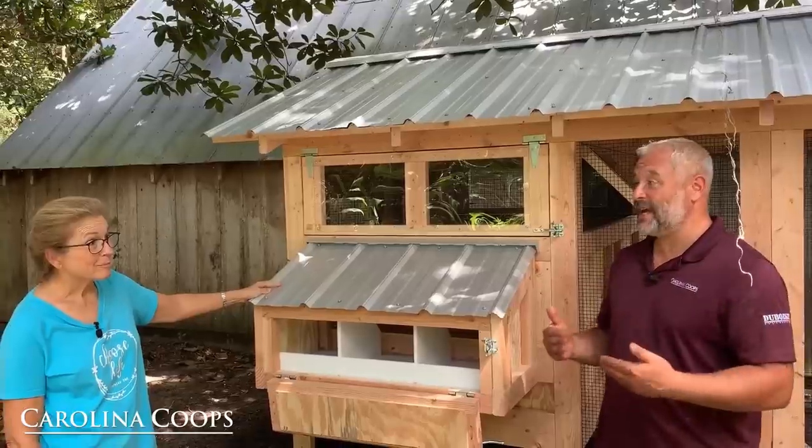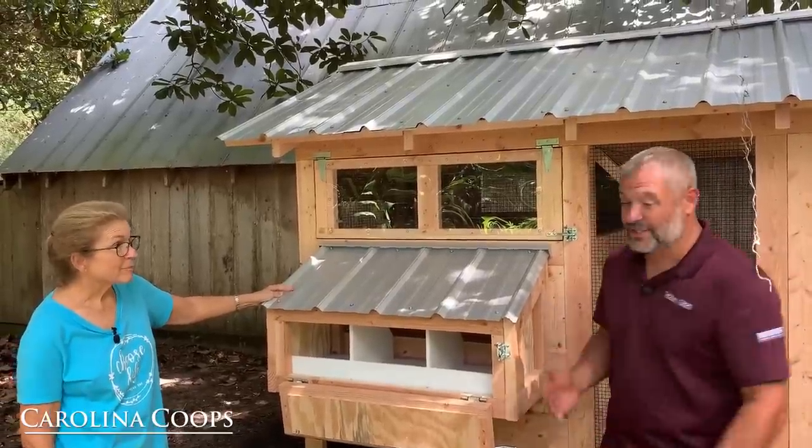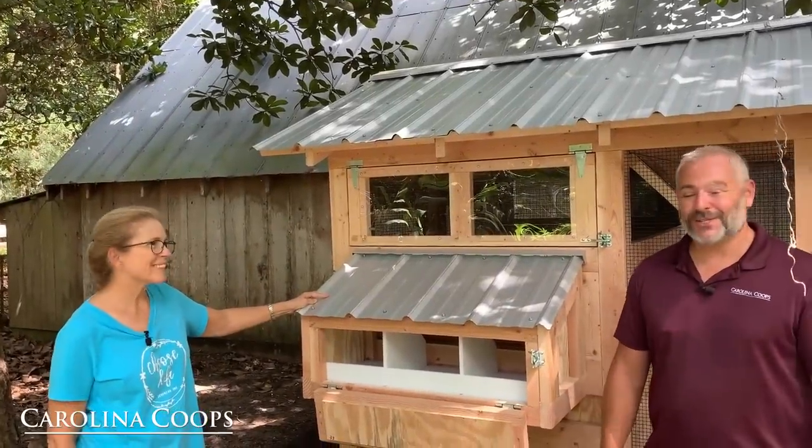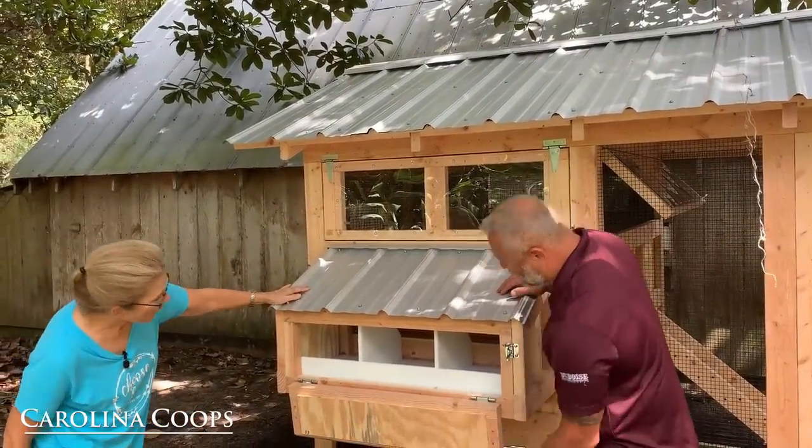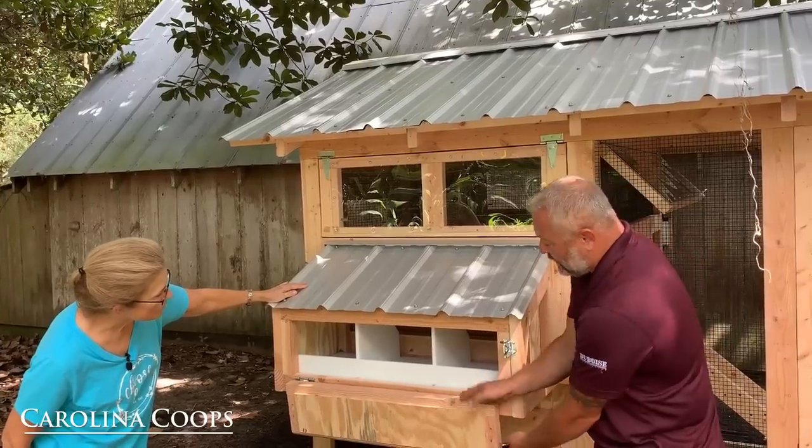You can try it, but again, I've built these and had chickens hop in them in my shop and lay eggs in them. There's just not much to it. It's home to them. Yes, exactly. So again, just make sure that stays nice and clear. And once that nesting material locks in, you won't have an issue anymore.